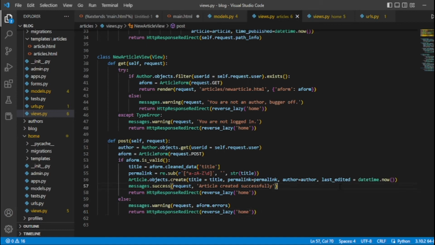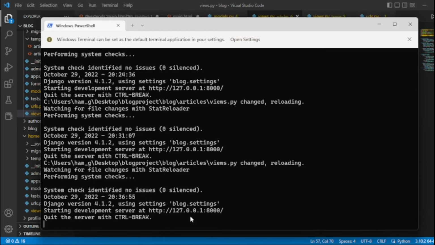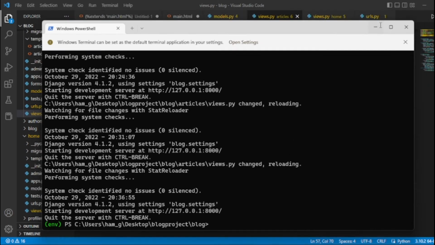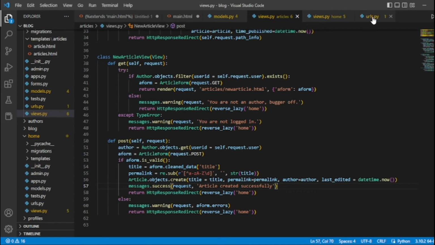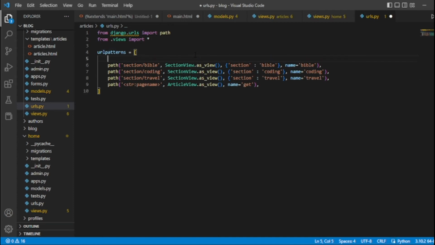I have a feeling this will give an error. So control, come out of there. Oh no, we're a long way from finished yet. Goodness. We've got to do the URLs. That's path.